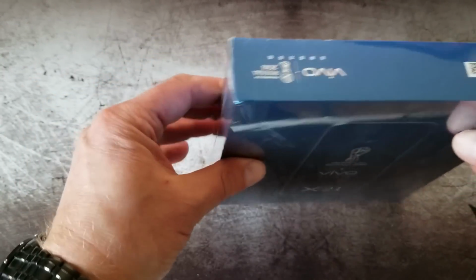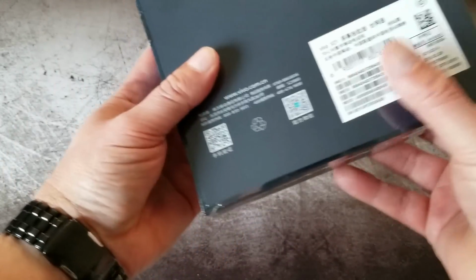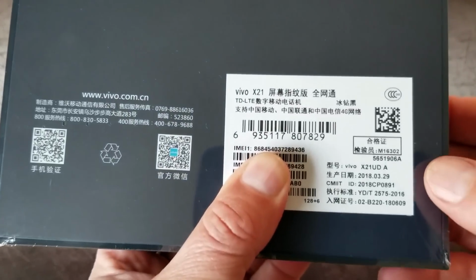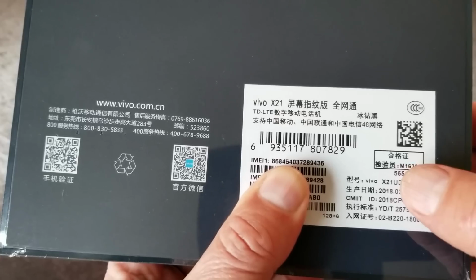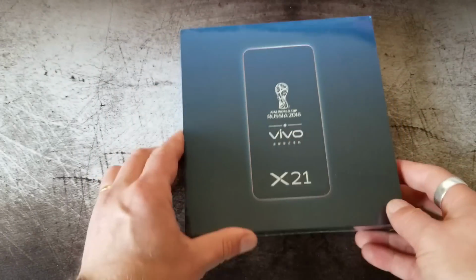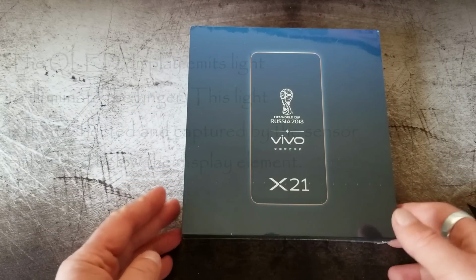There's some stickers from AliExpress. So this is shipped from China. I ordered it with the Google Play Store installed. So there you can see that it is the X21 UD. So let's open up the package.